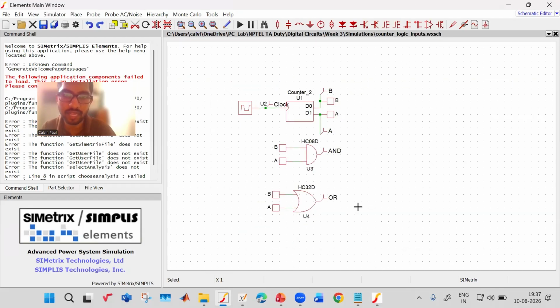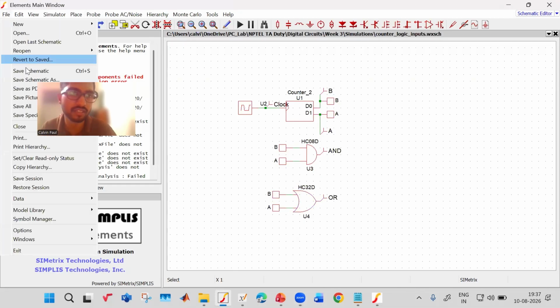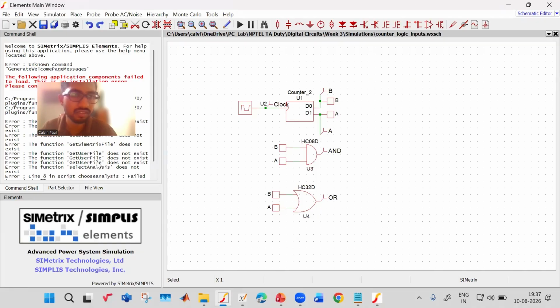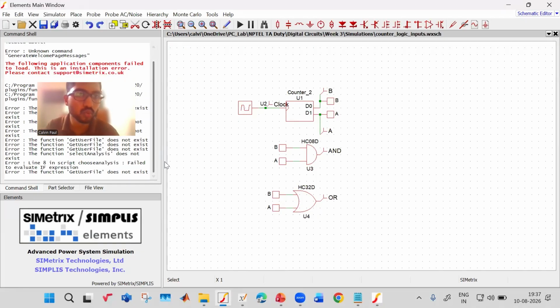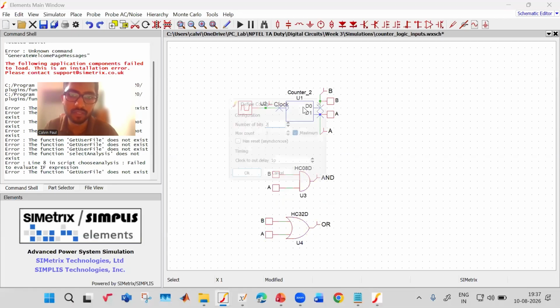Let us make a modification in this one only, or let me try whether I can resave this file. There's some issue. What is the issue? Let me modify over here.